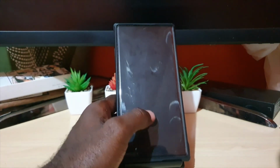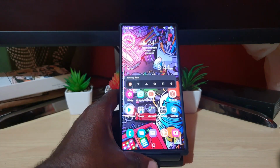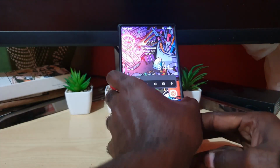All right, on some devices, do use this one with caution. If you're not sure, do not try this one. I'll not be responsible for damaging your phone. Some people have indicated that at times, if they try this, it does work, so it might work out for you. So go ahead and hold your phone.